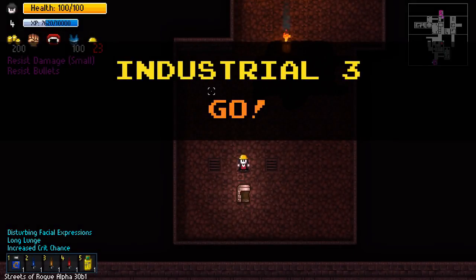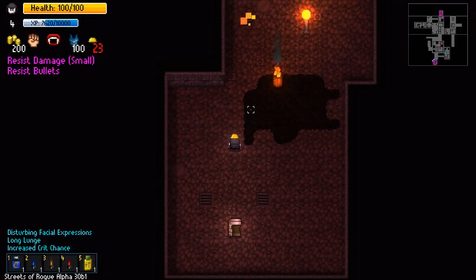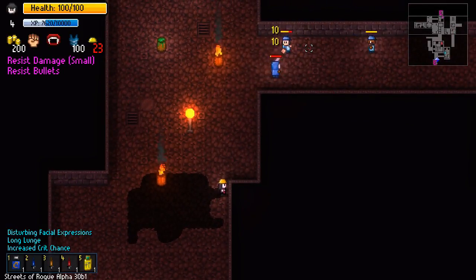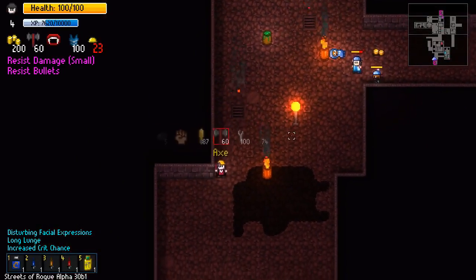So now we're on the 3rd floor of the industrial sector, so we're going to get another thing. So this time we get a riot, which is sort of a mixed bag. So what it means is everyone that's outside is just going to kill each other. Ooh, except for teams. Ooh, this could be bad.